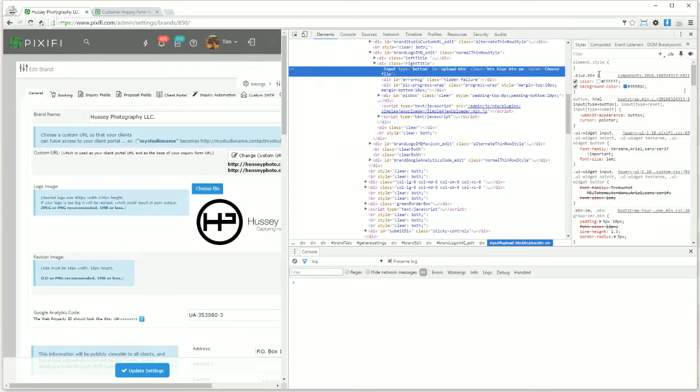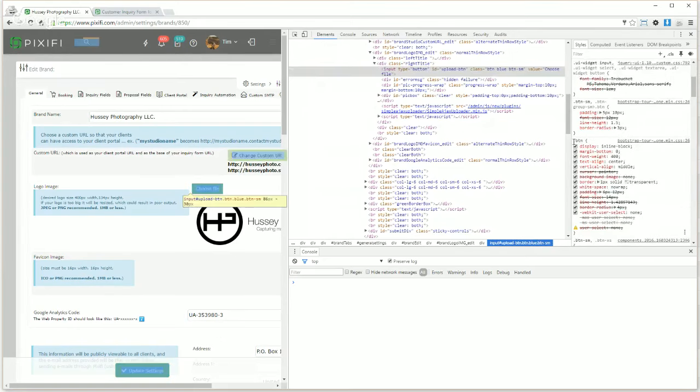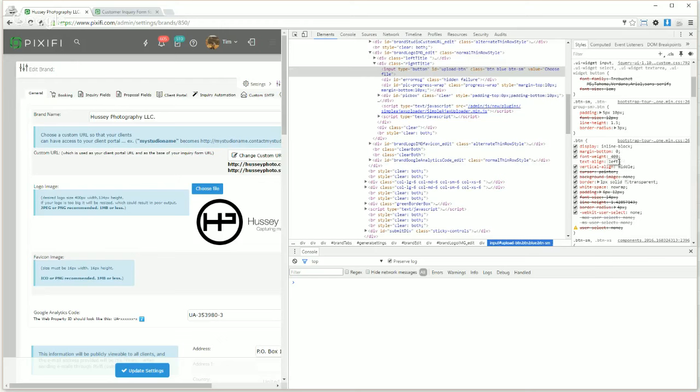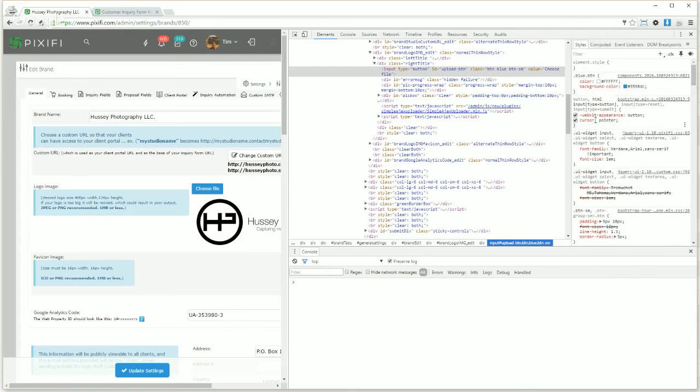And then over here, I can see here's the class of button, and these are all the different styles applied to it, like white space, and then there's a transparent border. Text align is set to center, which I could change and make it left or right or anything like that. It has vertical align, padding, a line height, and a border radius to give it those little rounded corners. So if I want to, I can start copying and piecing these all together.